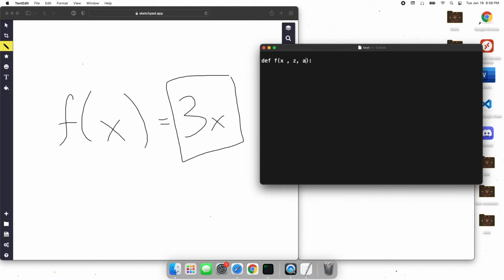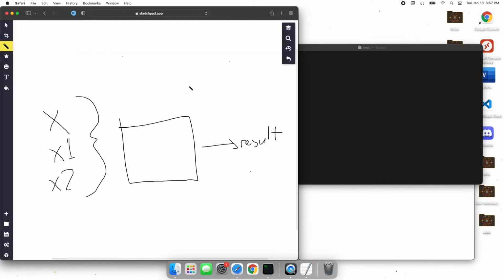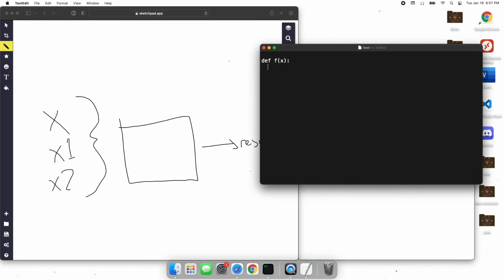In this case, we only want x, or we only want one input, and we named it x. Then I'm going to open a colon, and now we have a function, except something's still missing. If you look at our previous example, it's more apparent. We see that the result part is missing. So in this code block, we're going to calculate some result by doing some work specified by these dots.